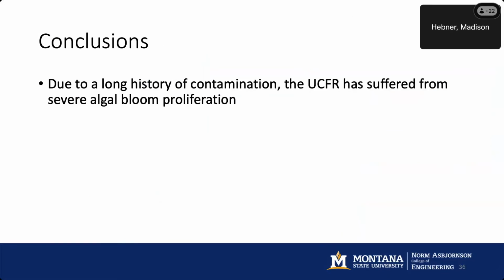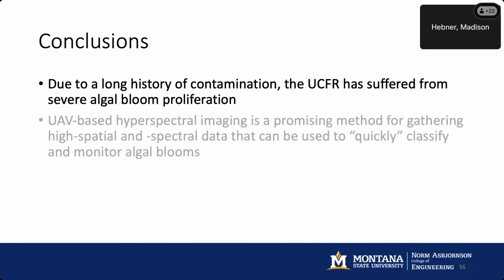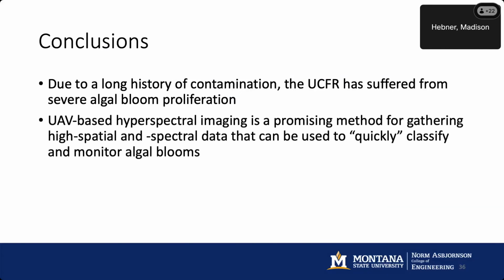Okay, so in conclusion, there's been this long history of contamination along the upper Clark Fork River, causing it to suffer from severe algal bloom proliferation. It's a hard word to say. And we're using these UAV-based hyperspectral imaging systems, and they're showing a promising method for gathering high spatial and spectral data that can be used to quickly classify and monitor algal blooms. And I say quickly in quotes because it's not instantaneous. We still have to take the pictures, go back to the lab and process them using these techniques. It's a lot faster than the established methods that take days. And hopefully Ross and his team can create systems that do it in real time, so no pressure.